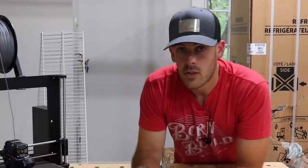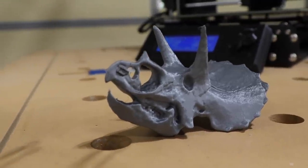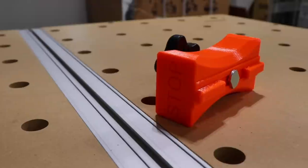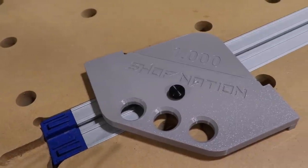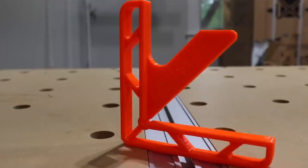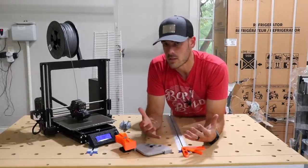Now your next question may be, well, as a DIY or woodworker, what would I use this thing for? So you could print silly dumb things like this little triceratops skull that came with the printer. Or what I'm a bigger fan of is printing things that you can use around your shop, like this fenceless stop block, this radius gauge with interchangeable plates so you can get different radiuses, and even this simple little center finder for finding the center of round and square stock. So those are just a couple things that you can use this thing for, but seriously, it's endless.